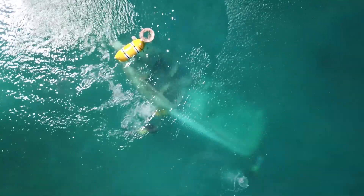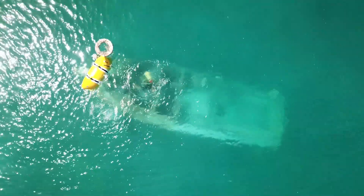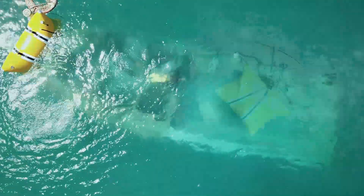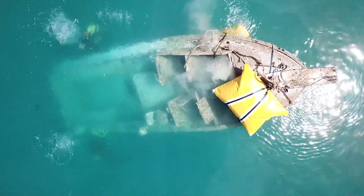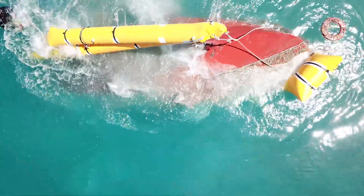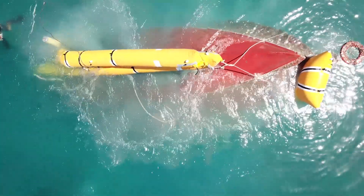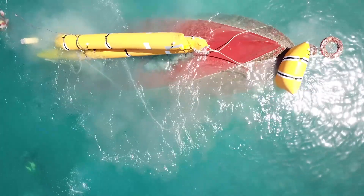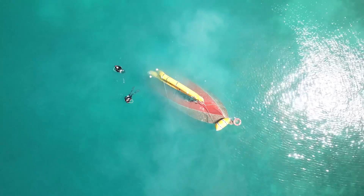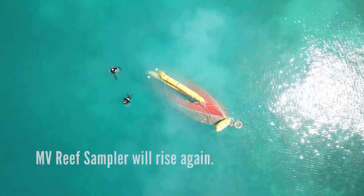There was no way that we would abandon Bitterend's most senior and revered fleet member. Salvage plans were drafted. Using airbags, Sunchaser refloated and beached her at Bitterend's south end to prepare for her return as the star of Bitterend 2.0. After all, she would be the second most senior cast member after me. BEYC 2.0 will have her back on duty in a place of honor, continuing her iconic career on our village waterfront.